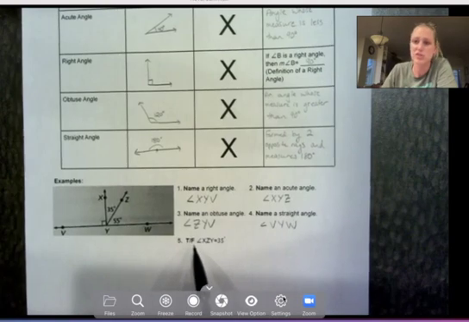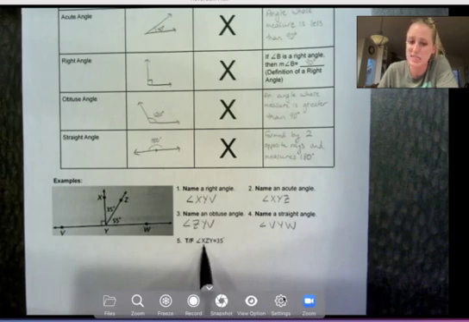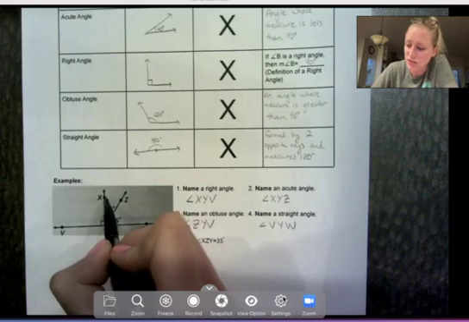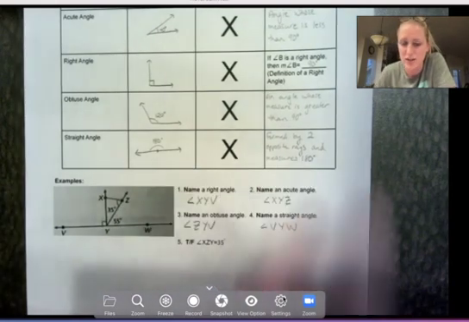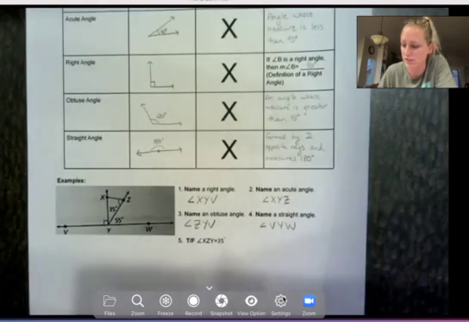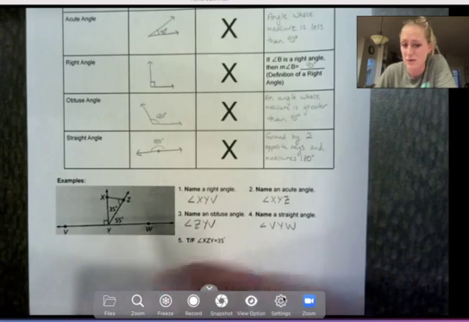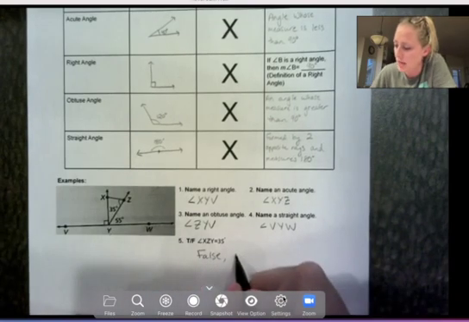Okay, TF here, this is just asking you guys true or false. Is angle XZY 35 degrees? So pay attention to the order of the letters here, X to Z to Y. So if I start at X and then go to Z, then go to Y, it's actually talking about this angle right here, which actually I have no idea if that angle is 35 degrees or not. I know XYZ is 35, but I don't know about this one. So we're going to say false, and I'm going to correct it.